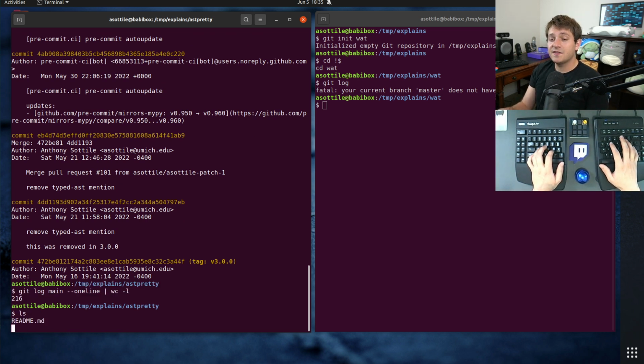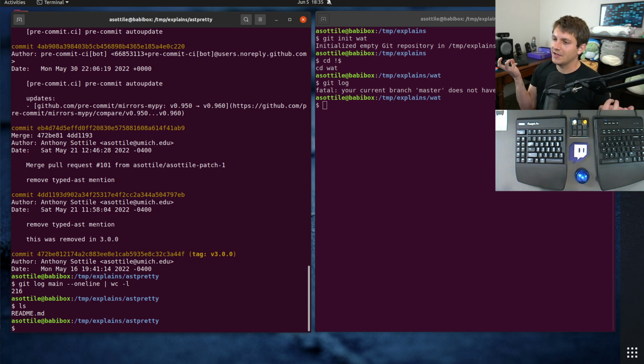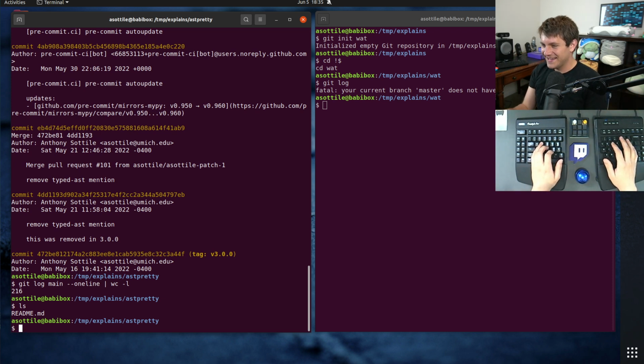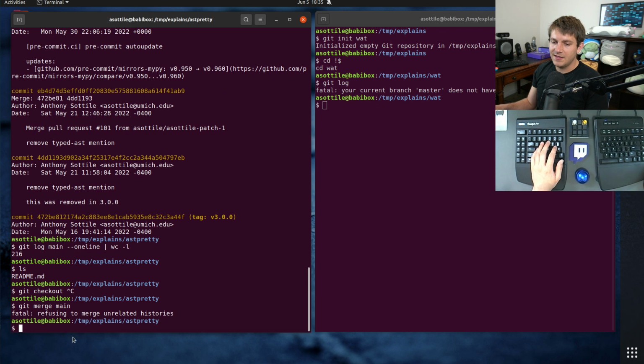Now, the neat thing about this orphan branch is Git will try pretty hard to prevent you from merging this into your original history because they have different roots, and Git's like, what are you doing? Don't do that. It doesn't know how to merge them, so it will complain about them. And this is an almost guaranteed way to trigger a merge conflict. But if I'm on this orphan branch and I try and merge in main, for instance, you'll see that Git is going to give us a helpful message that it refuses to merge unrelated histories.